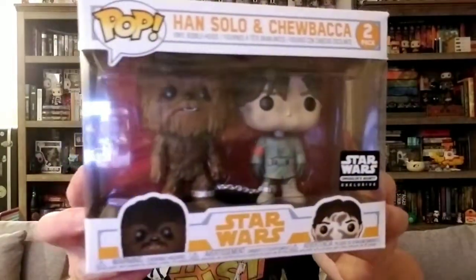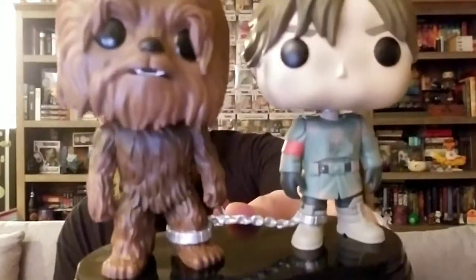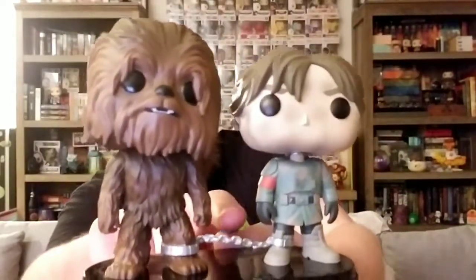Anyway guys, the last thing is the pop, and it is a two-pack! This is one of the pops that I actually wanted to see in this box — the two-pack Chewbacca and Han Solo where they are chained together. I'm going to take this one out so you guys can get a better look because there is a really bad glare. The secret to opening these is to press the back flat and then slide something like a knife or a pair of scissors under the top — it just pops up. It's a great way not to crease the boxes. All right guys, there's Chewbacca and Han on a little platform that says Star Wars, chained together.